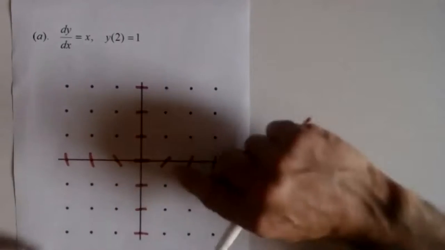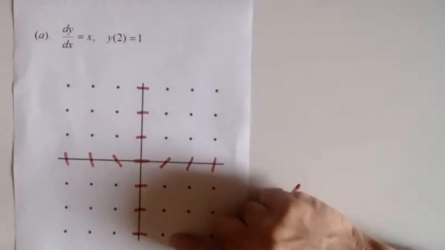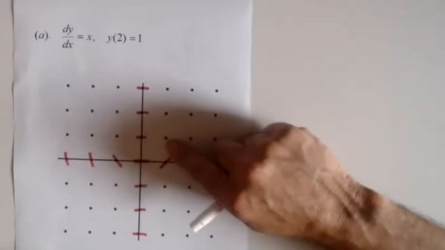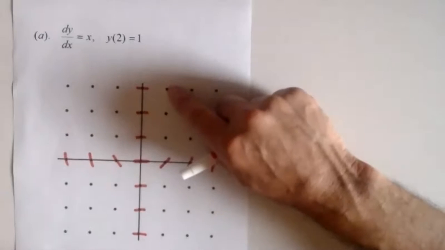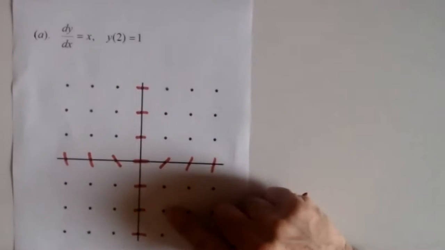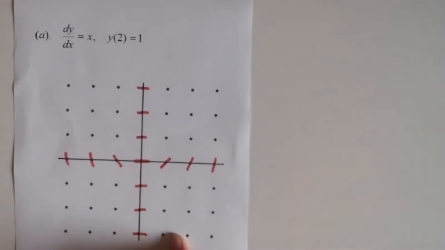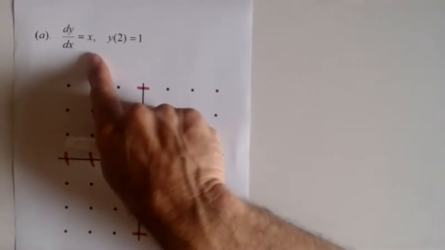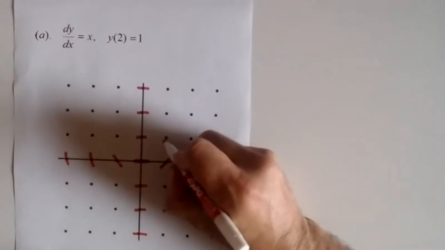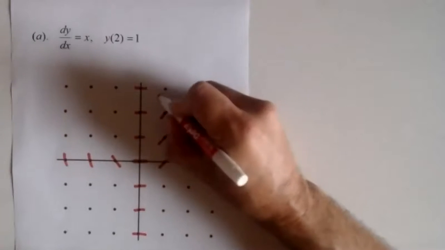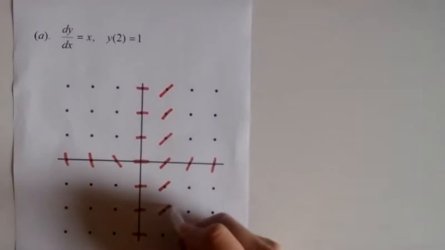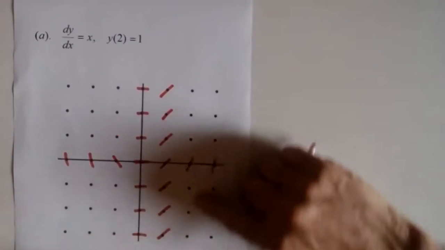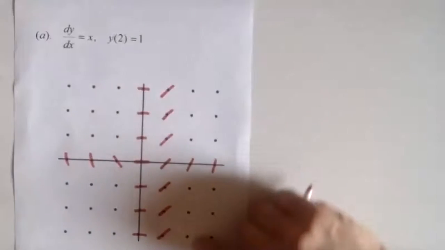Now, in all this line, the x is 1. This is 1, 1. This is 1, 2. This is 1, 3. 1, negative 1. 1, negative 2. 1, negative 3. So for all these ones, the x is 1 and is the only component I'm going to take here. So right here, all the slopes are 1s, correct? 1, 1, 1. Here, all the x coordinates are 2.